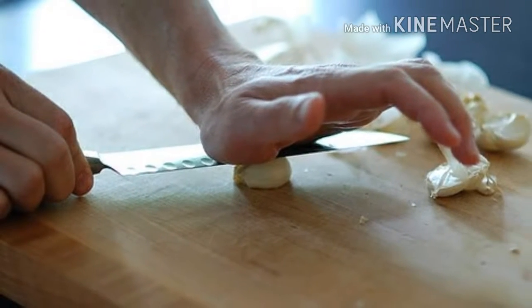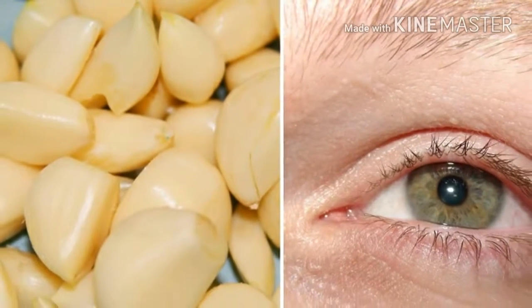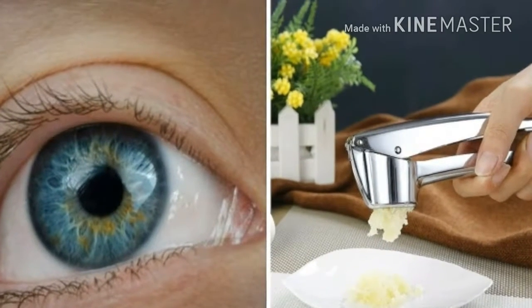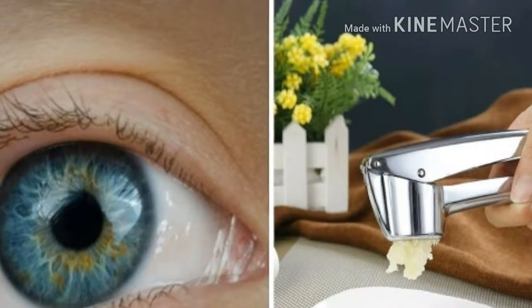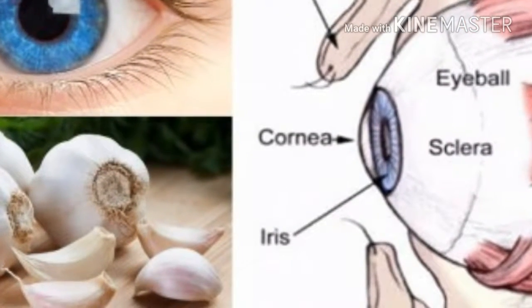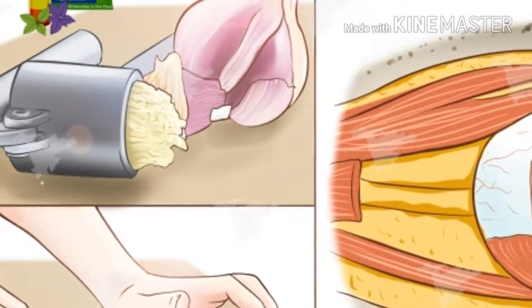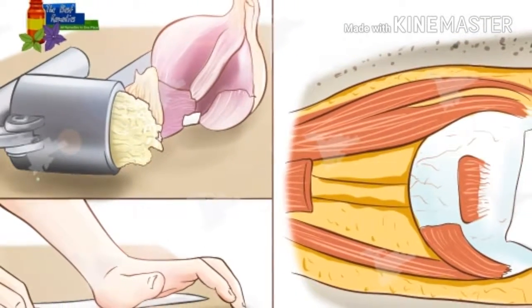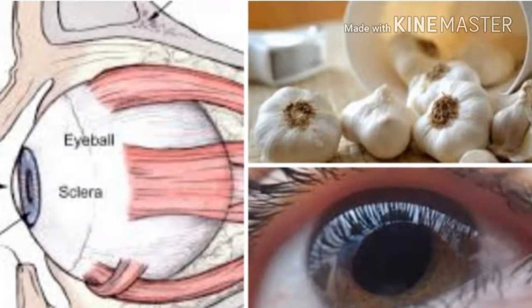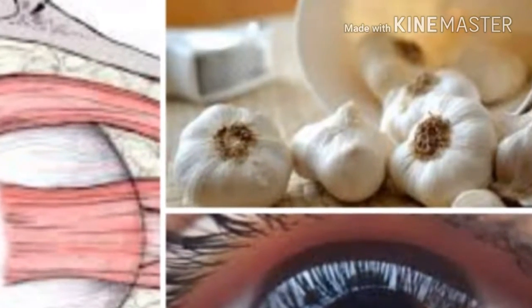Blood pressure reduction. Did you know that garlic also works well on your blood pressure? The allicin compound found in garlic affects the function of angiotensin II. It is a tiny protein that contracts blood vessels. As you can see, garlic is an all-purpose remedy, and it can help you prevent macular degeneration. This means that you should eat more garlic to keep your eyes healthy for longer. Add it to your soups, stews and salads. And don't forget, eat it raw to enjoy its benefits.